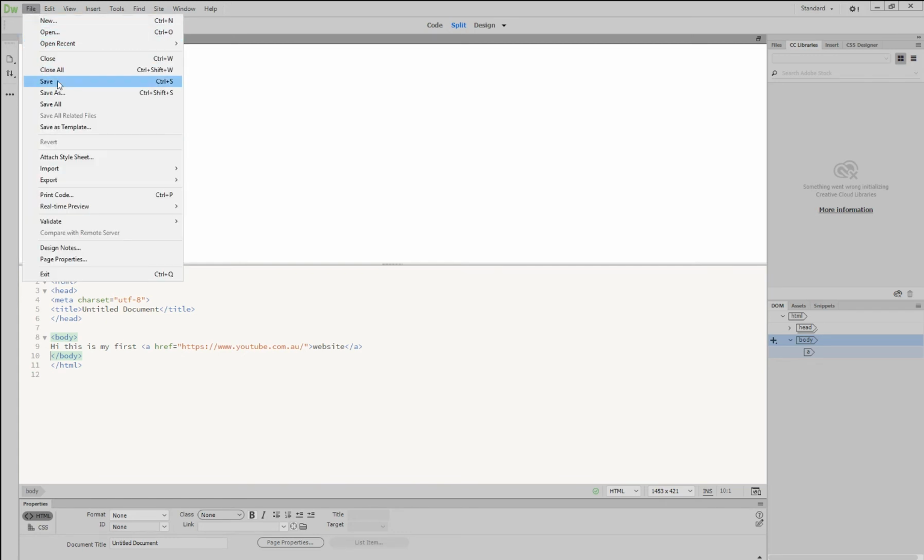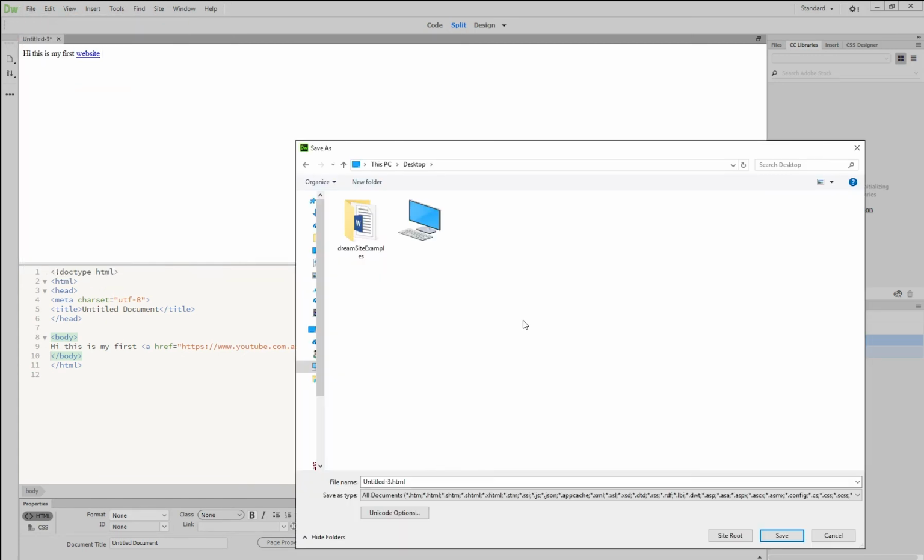And now of course we want to see if it works, so you're going to have to save your page. So I'm just going to go File, Save. So normally I'd get you to save it to a specific folder, and you'd have to specify where your folder would be. But for the sake of this first tutorial where we're just playing around with stuff, don't worry too much. I'm just going to save it to the desktop.